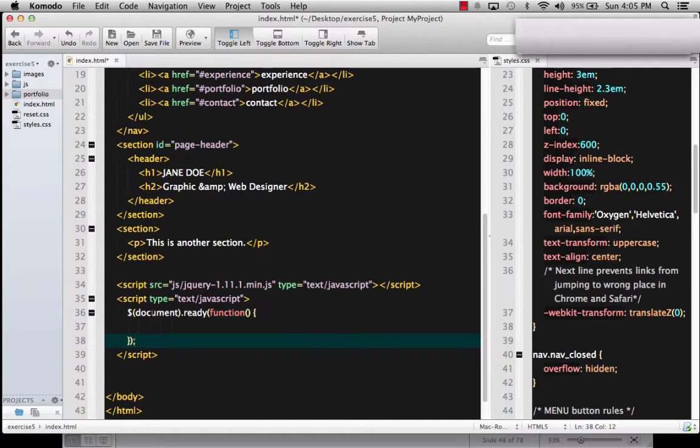So we're saying dollar symbol, and in parentheses document, then dot ready, and in the parentheses we have the word function with an open and close parenthesis, because we're saying, now run a function, and we're creating this function. Then we open it with a set of curly braces, and then you have to close the curly brace, and then close the parenthesis. As I'm touching these things in Komodo Edit, it's highlighting the opening and closing mates. And then the last thing is this terminator, sort of like what we have in CSS. It's a semicolon. So now it's saying, when the document's ready, run the following function. This is what we want to do to prepare for the menu clicking.